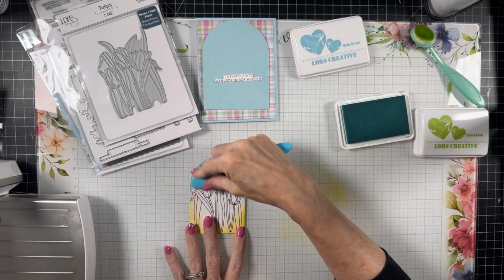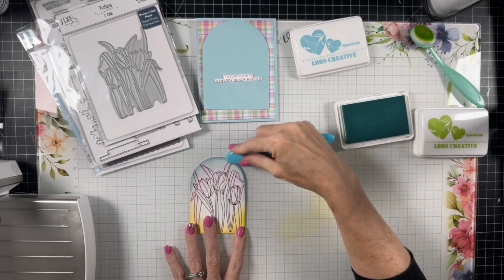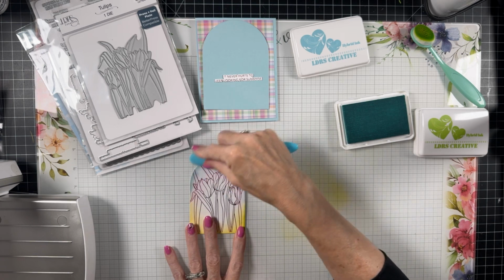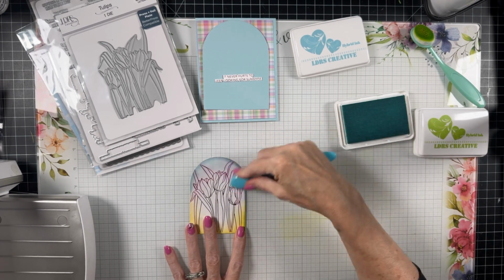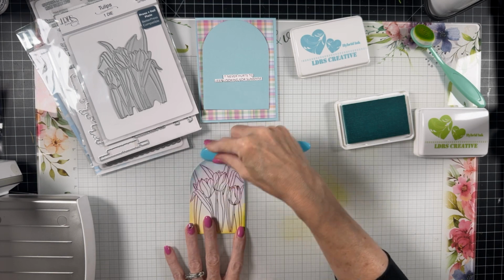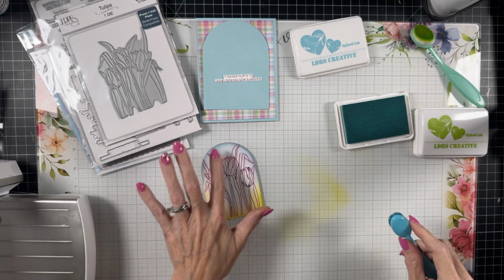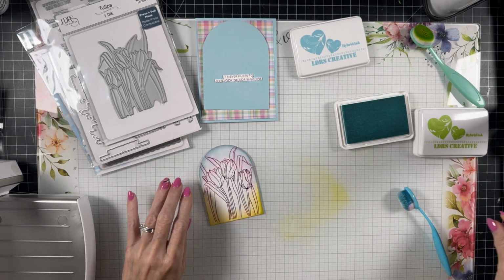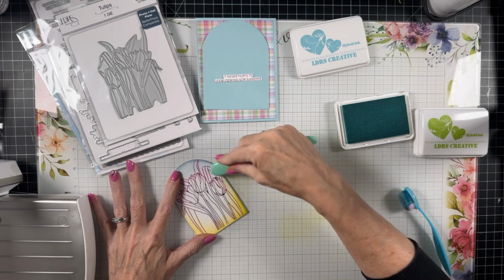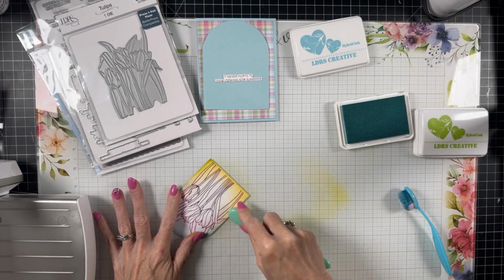I'm actually seeing an interesting look here in the foil, which I'm not quite understanding. It actually looks like the foil itself is bleeding a little bit, which I'm not exactly sure why, because that didn't happen before. I'm wondering if I used a different type of paper, because I'm getting a darker hue of my ink. And I'm getting a pinkish hue, which is kind of interesting because I wasn't planning on coloring any of the flowers. So it's kind of funky that it's turning out that way.